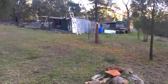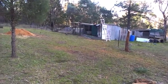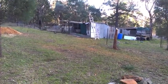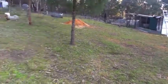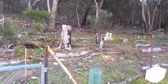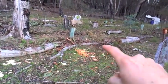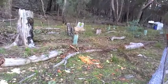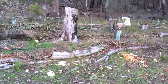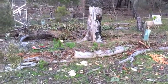There were trees inside this old chicken house growing up through it, so we've taken that out so that now we can put more roof on it to collect more water, and then have the space inside that'll be more dry, and so we can use that as a multifunction space for storing hay, feed, and maybe having other animals in the future. A lot of the debris from the trees I've raked up and put along bits of wood going across the contour here in this food forest extension, which still has the guinea pigs in it. They're keeping the grass really short, and so I'm hoping that woody organic material will help feed the soil.